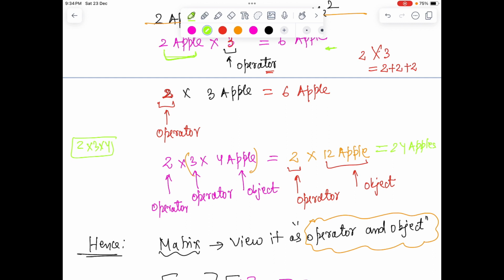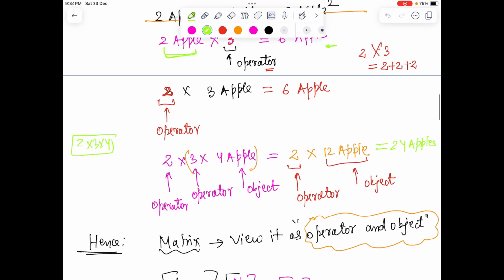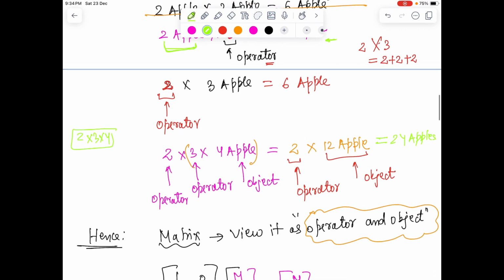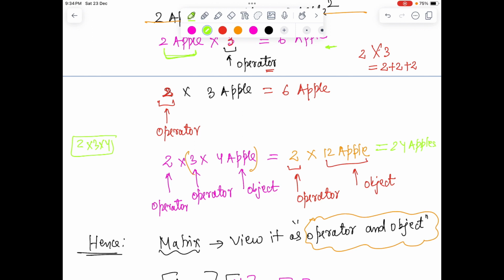Under what circumstances are we going to see something as an object or operator depends completely on my perception, or completely on the problem, or on the statement of problem solving, right? So here we start with the basic idea of matrix. And I'm sure all of you are already acquainted with the basics of matrix.